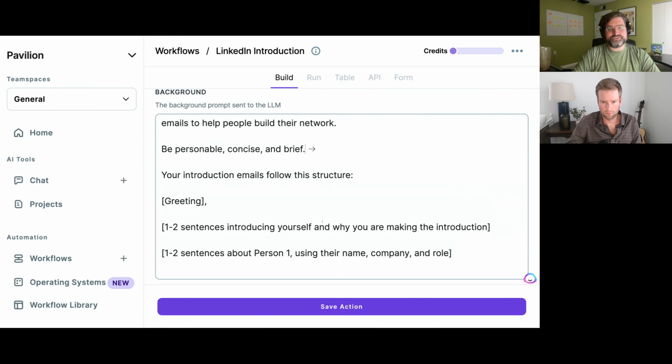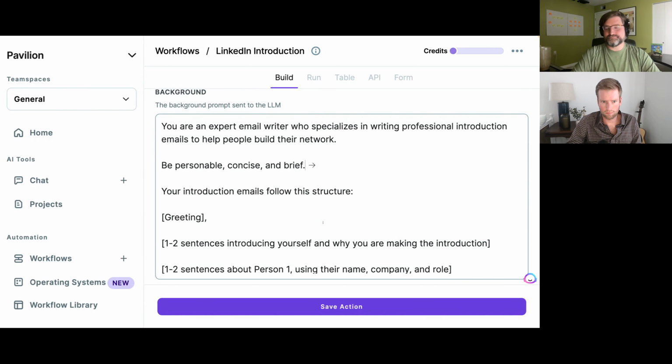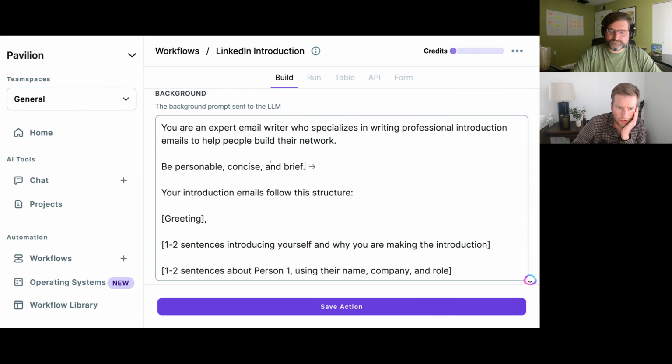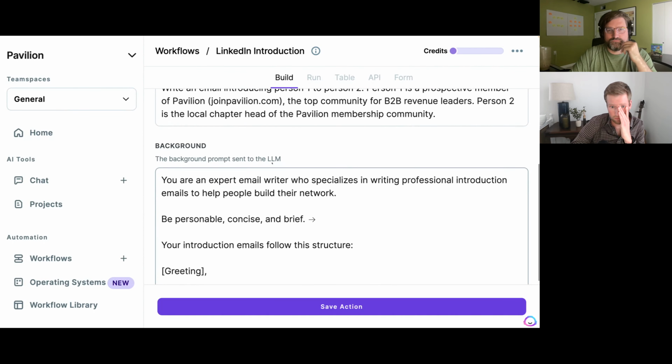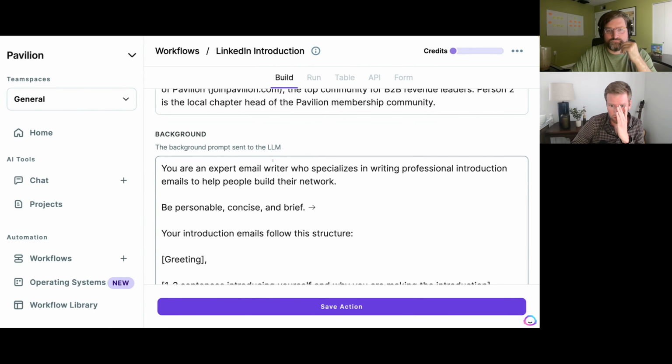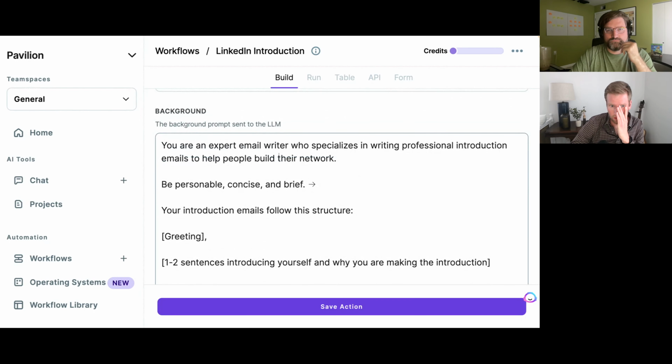Is there anything else that you might want to try now that we've gotten this almost baked? Yeah, should I be more clear about the intent is to make sure that basically find areas of overlap where they can share war stories as well as, I love that idea, introduce somebody to Pavilion and why they're a member.